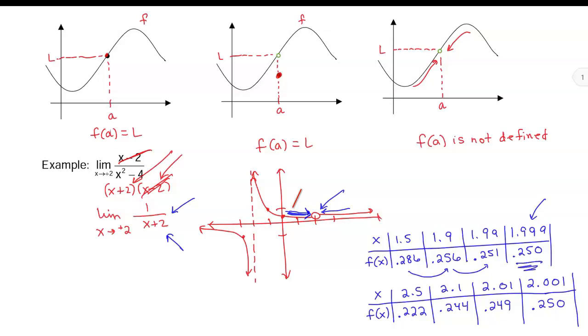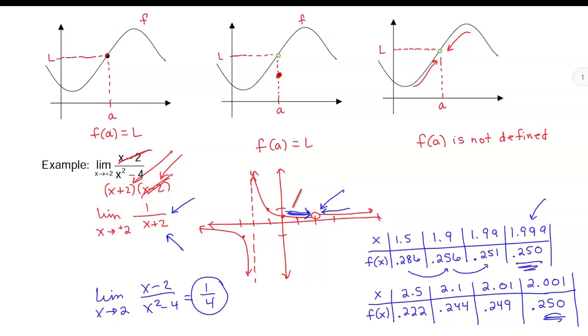So now I see the same value coming out no matter whether I approach from the left or I approach from the right. So if the value is the same as you come from the left and you come from the right, then that is the limit of the function at that value. So the limit as x approaches 2 of x minus 2 over x squared minus 4 is 1/4, or you could have written 0.25. Let's take another quick look at our diagram for the moment.